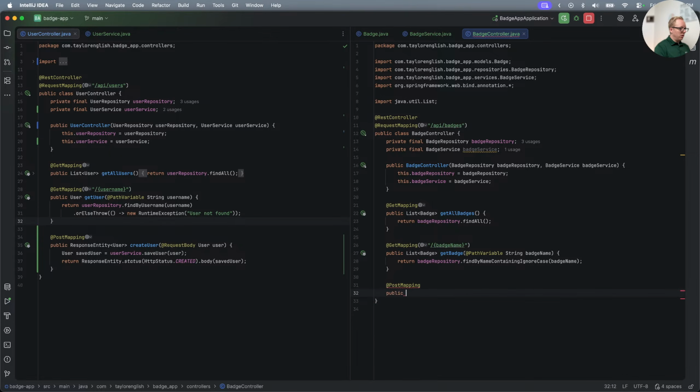I'm going to do public, and then I'm trying to remember what I was doing over here. Looks like I had a response entity of type user.